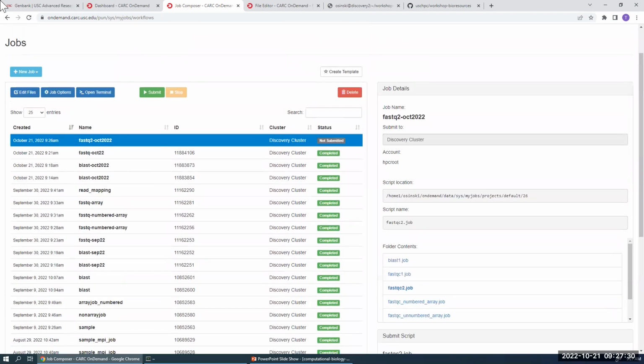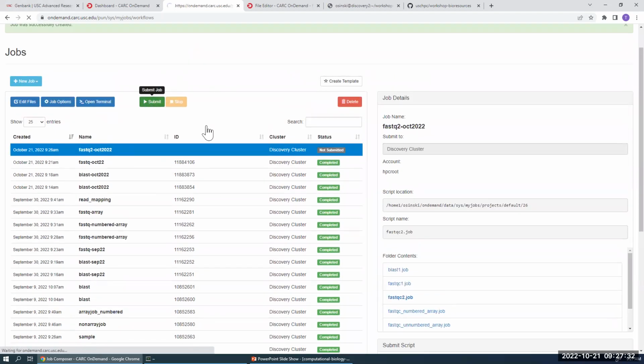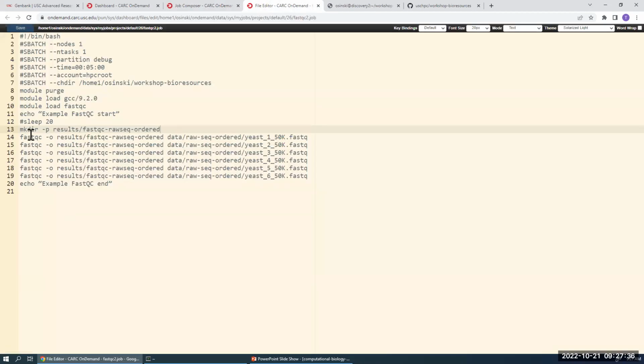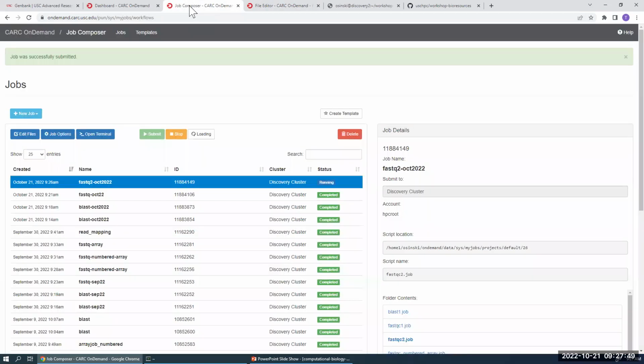Okay, the file updated, so I can submit. Of course, this way it will run FastQC once, then a second time, third, fourth, fifth, and sixth. And your total wait time will be much, much longer.